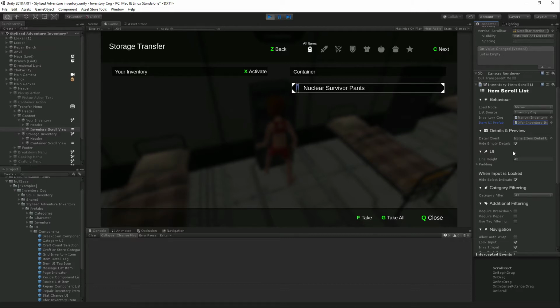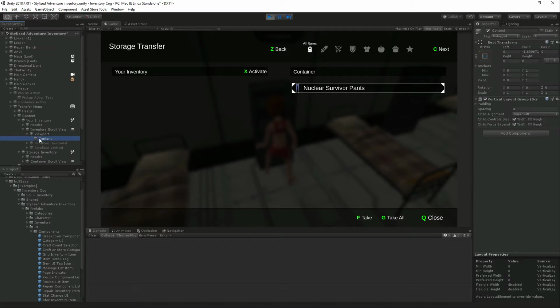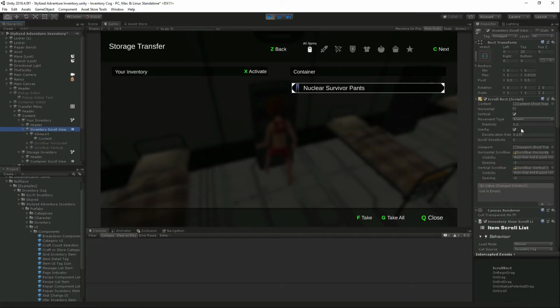Next, it has a preview object. In this case, for the storage transfer, we don't preview anything. We can also hide that preview if we've selected a null item, which we can do in certain cases, like a grid view. The line height tells us how big each one of those items are, and that's needed for the scroll list to automatically size the content. So if we scroll down to viewport content, this is automatically sized for us by the scroll list view.